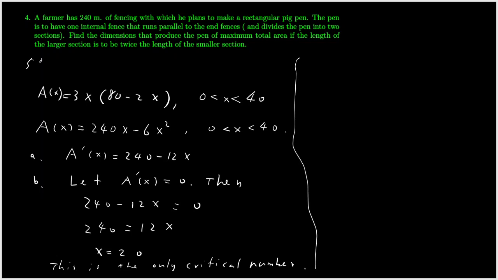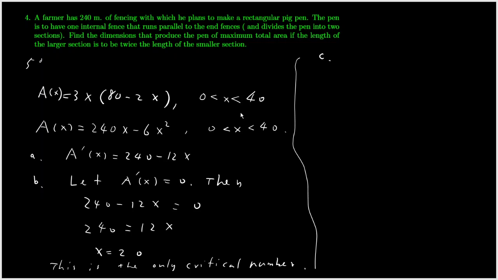And then in step C, the critical number is only the possible location of the absolute maximum in this particular case. To confirm that the x value of 20 is indeed the location of the maximum, I'm talking about the math problem, you need to use a table to confirm. Because the interval is an open interval, you have to form a table.